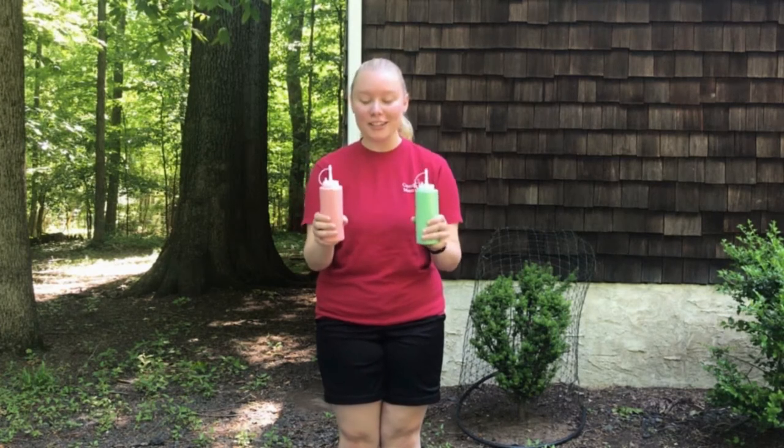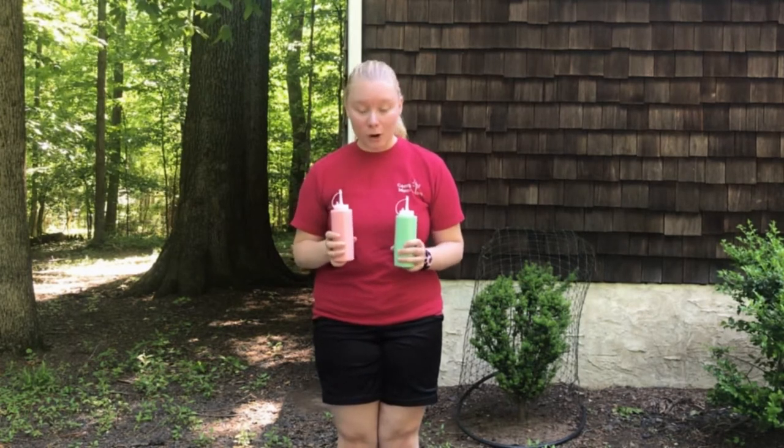I made a little mess but just a little water will take care of it. I have my two colors of puppy paint here. Remember, you cannot store this — whatever you make has to be either used up or dumped the same day. Also, if you leave it on the pavement for too long it'll cook like a pancake and stay for several days, so once you're done making your picture you need to wash it off with a hose or bucket of water so it doesn't stick on there forever.